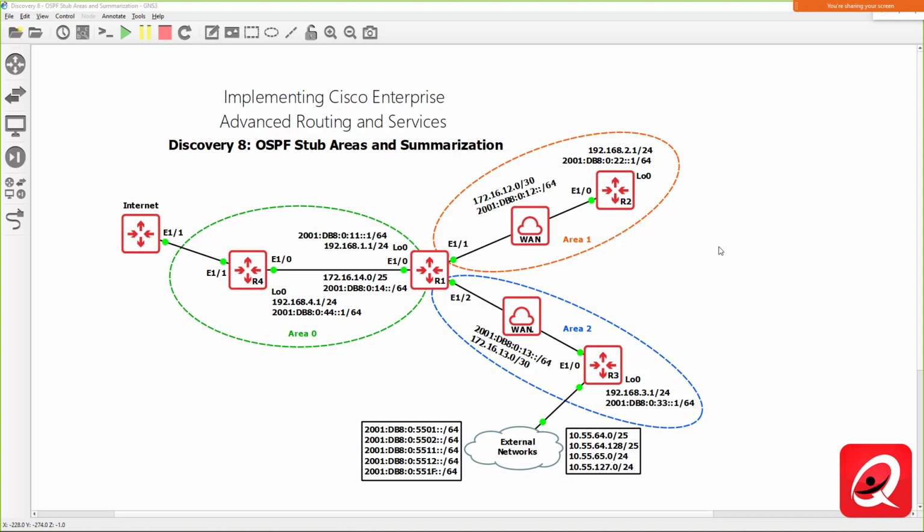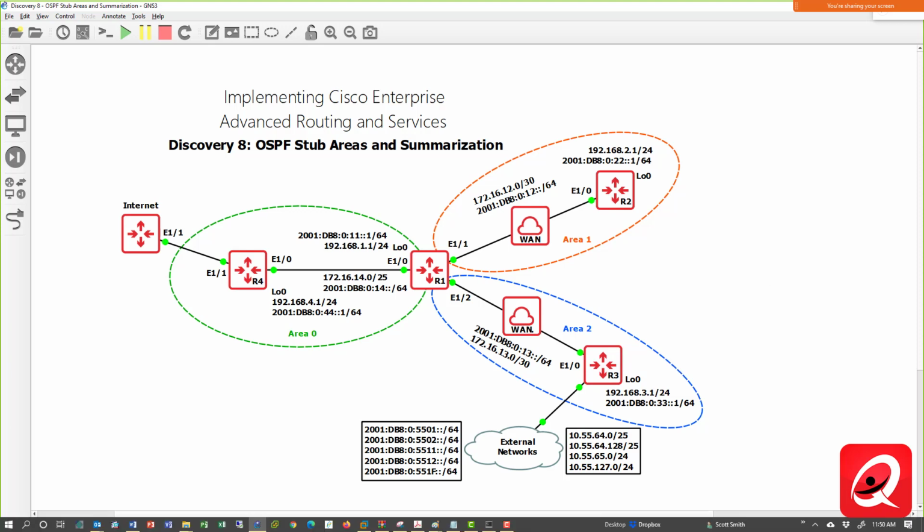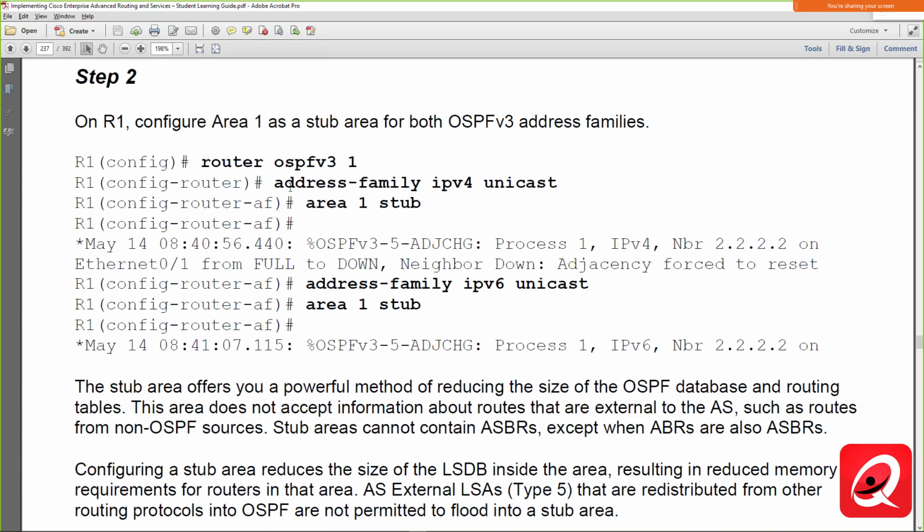We make a whole area a stub. We don't just make a router a stub like in EIGRP. So if R1 is going to be configured as a stub in that area, then all the other routers in the area also have to be configured as a stub. In fact, if one router is marked as a stub and the other router is not, you will lose your adjacency. You won't even be able to form an adjacency in that case.